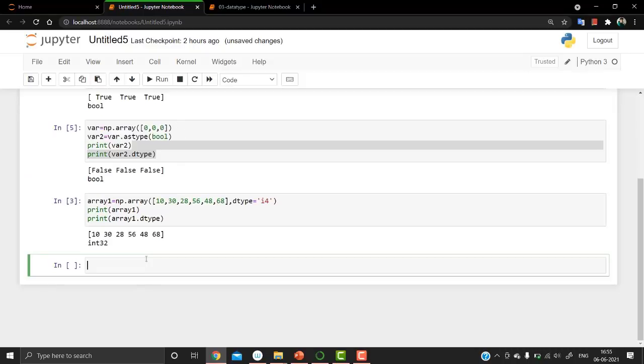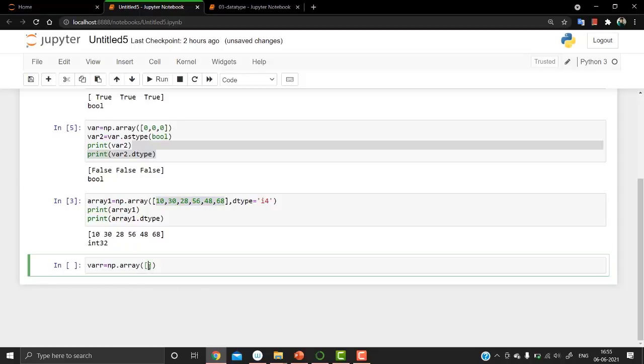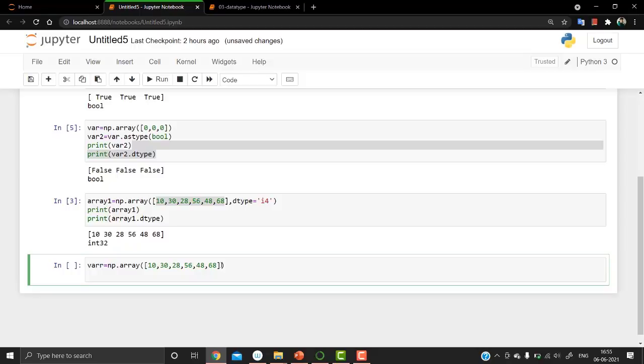So already imported. Now move here, just to create one variable, suppose arr, the variable name, then np.array to create. We can take the same values that you are taking here. We're just seeing how the character names are used. Then we created that for the new variable. So new arr, I give the variable name new variable, and the old variable name we go with, arr.astype. Now you have to give the type.